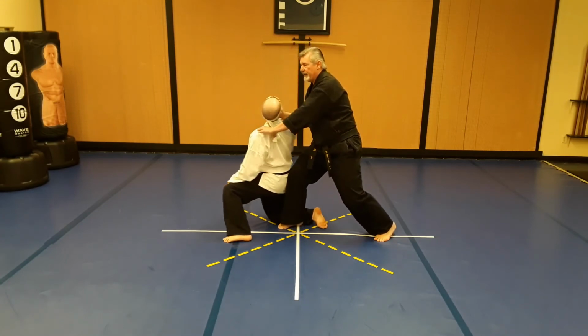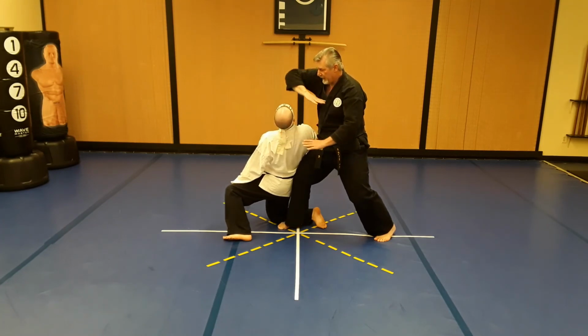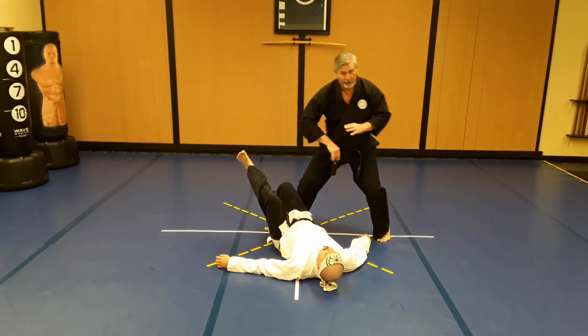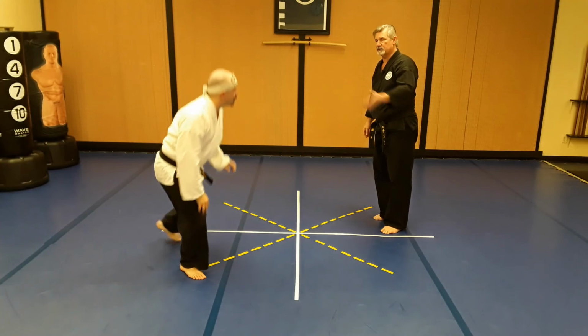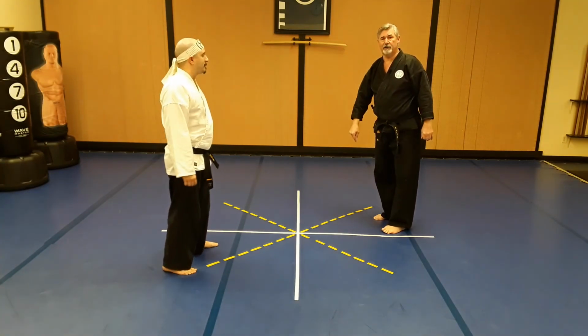As you wrench the head coming around this way and turn him, you're going to let it roll off and come in with a downward diagonal elbow strike to the face, and it should drop him right to the ground right there. More than likely, though, if you hit him for real, he will not fall back and roll back like Mr. Bustamante did. We do that for safety. More likely, he's going to collapse straight down to the ground.